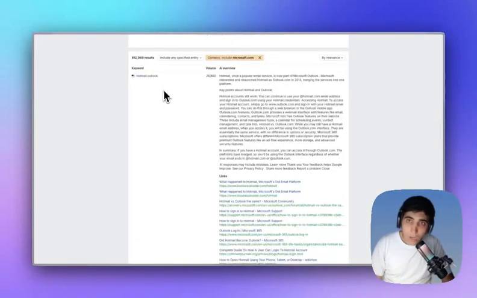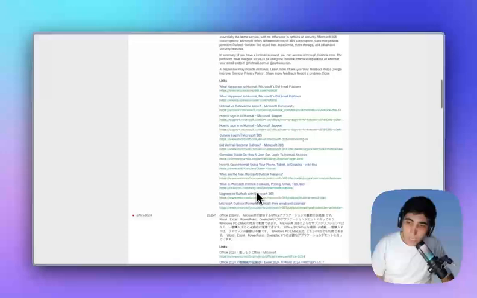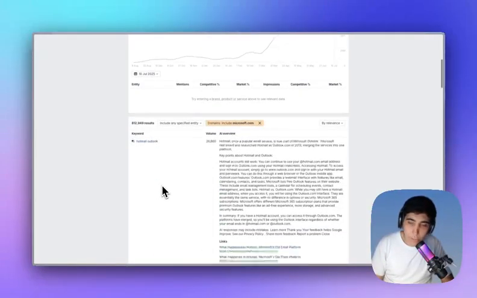So for example, here I can see that the main query that people search in Google AI Overview that leads to a citation of Microsoft Outlook is Hotmail Outlook.